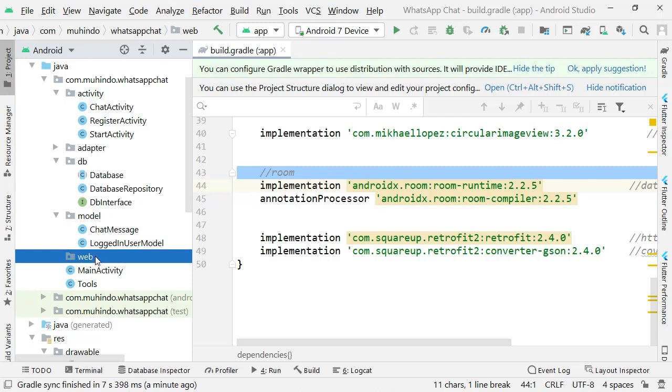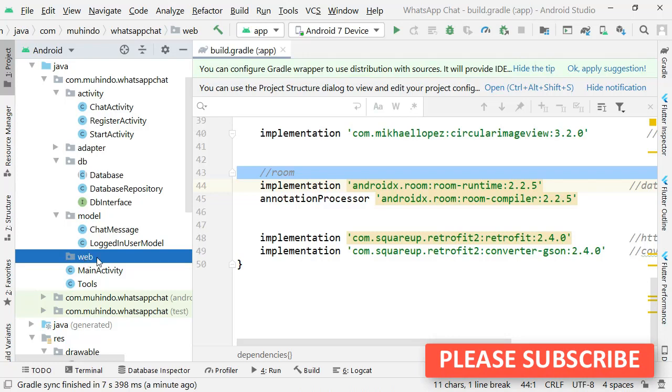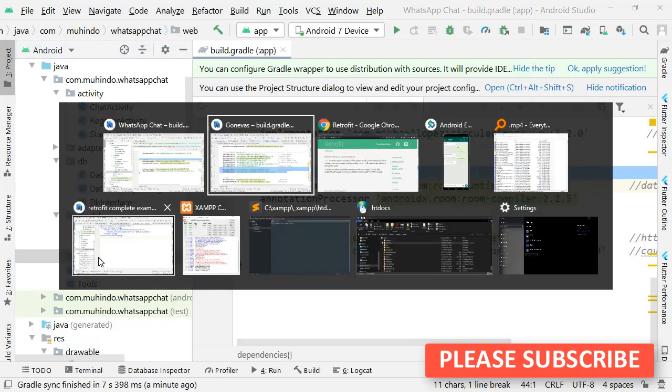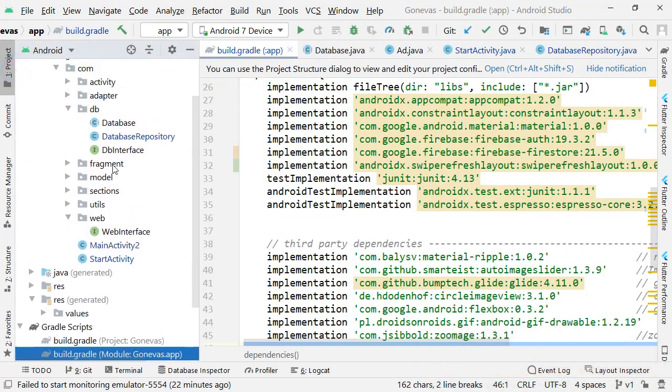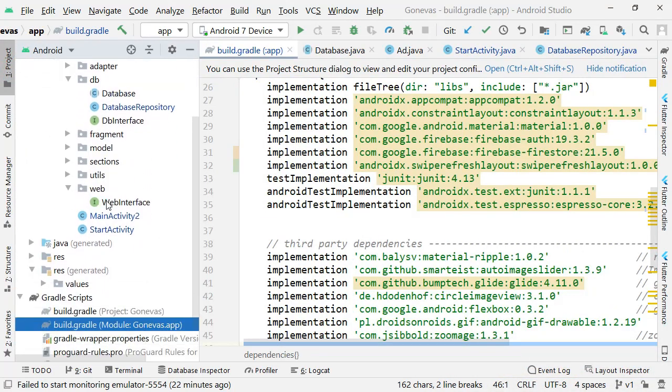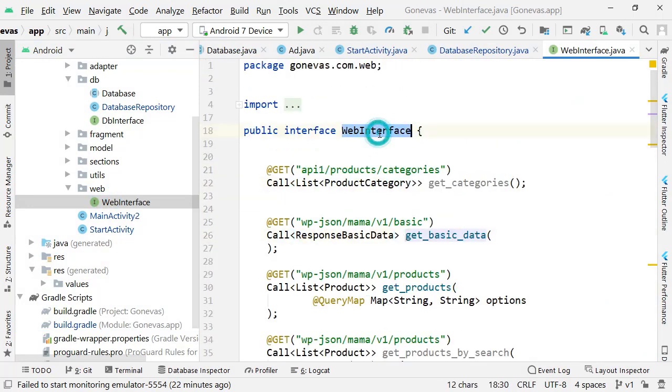I already created the interface, so to save your time, I'll be copying and pasting it here, and I'll explain. I don't want to hard code everything here so that the video becomes long. I don't want that, so I'll be pasting some code here and I'll explain it because I'm the one who created it before. So we're going to add here the interface that is going to act between our application and Retrofit itself. I have it here. This is another project. That's the good thing about creating these projects: you create them one time and then you reuse them again and again. So I have it here.